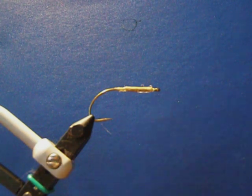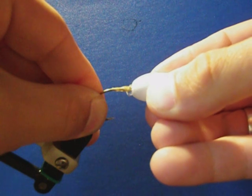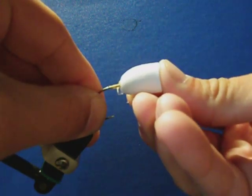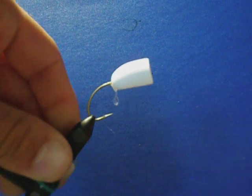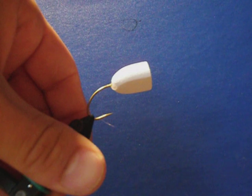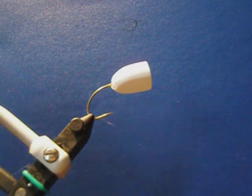Now insert the foam just down the hole that comes with the pre-formed foam body. The eye of the hook will elongate the hole in the same direction that the burlap underbody has been tied, so the burlap will then take up the space of the elongated hole. Once the lacquer is hardened it will make a very durable foundation to keep that foam body in place.